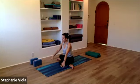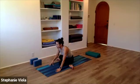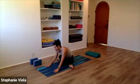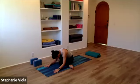Close the eyes. Maybe you start to lean forward. If it's really challenging, hands can come back behind you and you can just work on the length of the spine, sitting upright. If you're pretty good about folding forward and you need a place for the chin, it could go over the top knee.